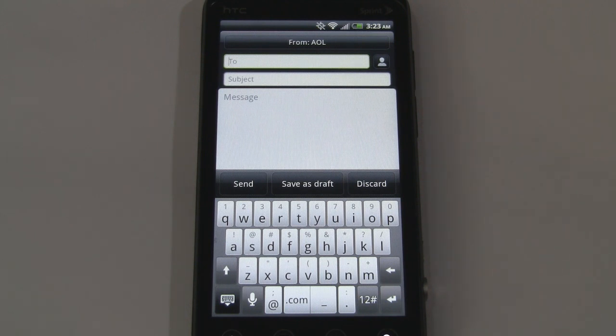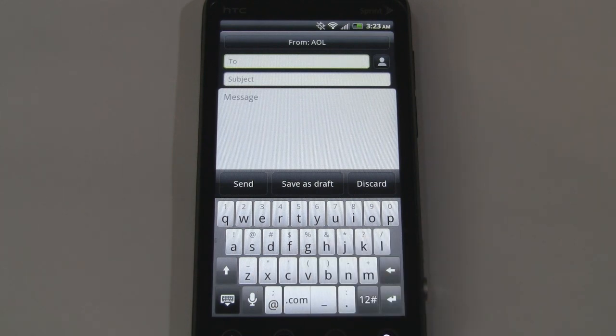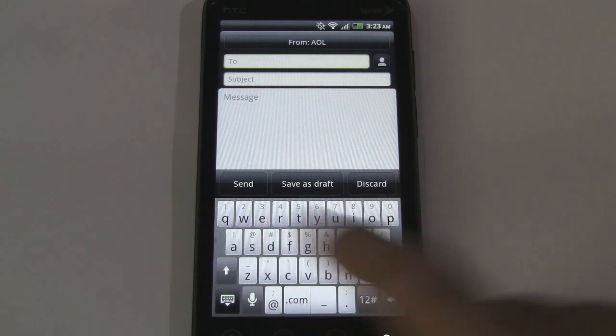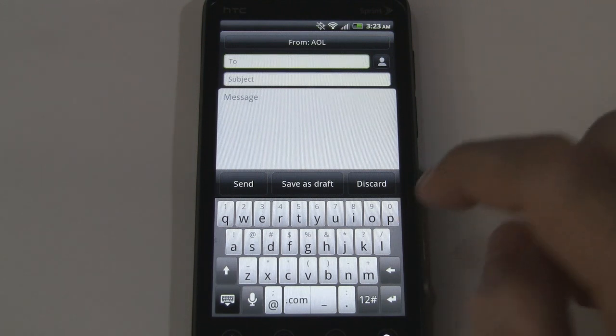Now this is basically going to enable the keyboard to act like the swipe input keyboard. If you've ever used Swipe, that's a third-party keyboard where you can swipe from letter to letter in order to complete words. So you don't have to type out each individual letter to finish your words. You can just swipe without lifting your finger off the screen. So I'm going to go ahead and demo that.